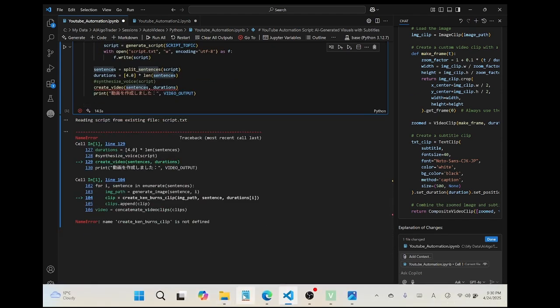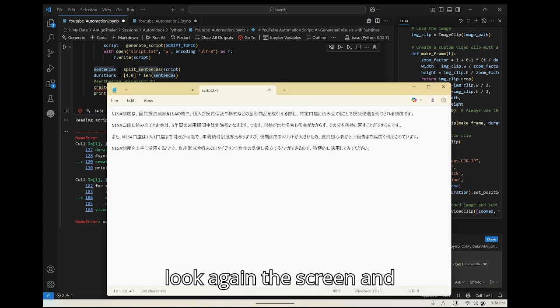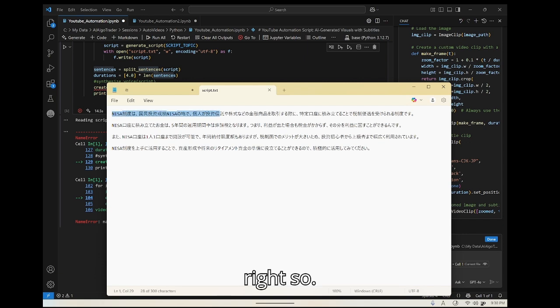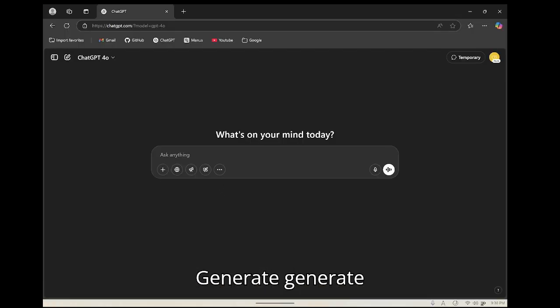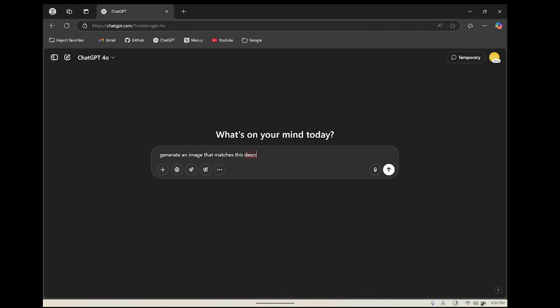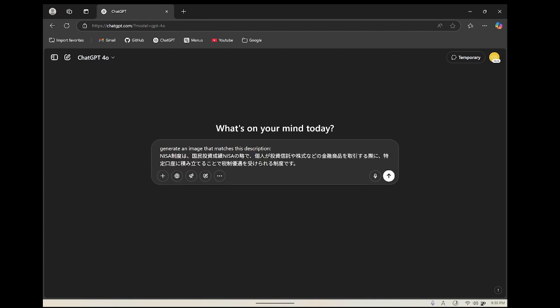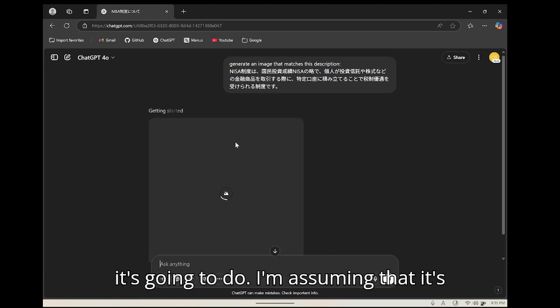So I don't know. I could try maybe to look again at the script and, right, generate an image that matches this description. I'm not sure exactly what it's going to do.